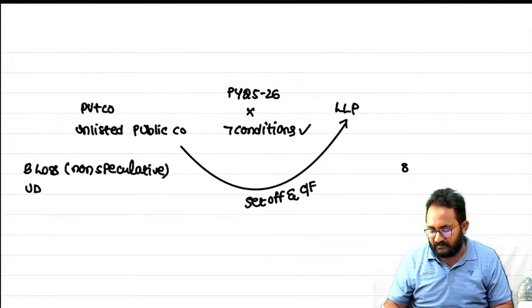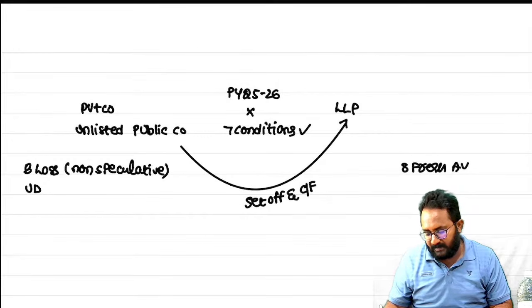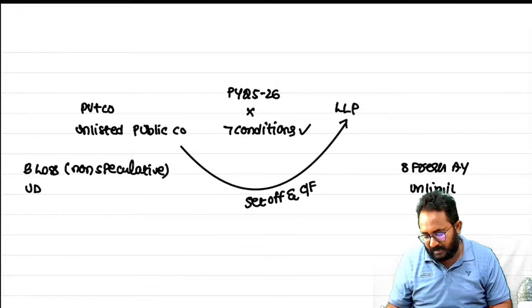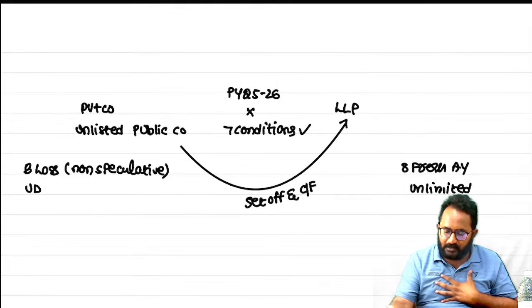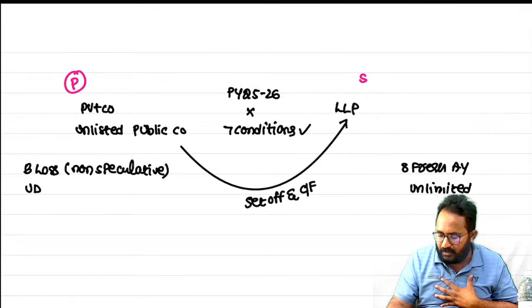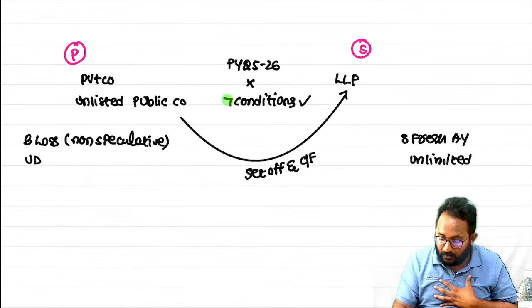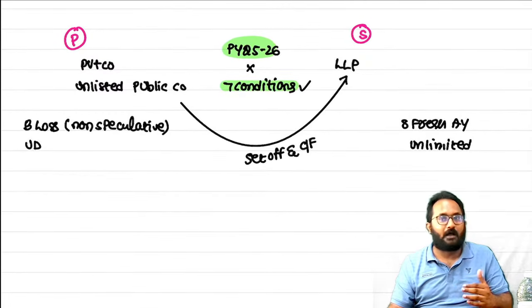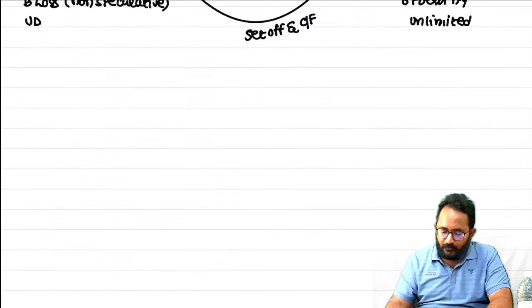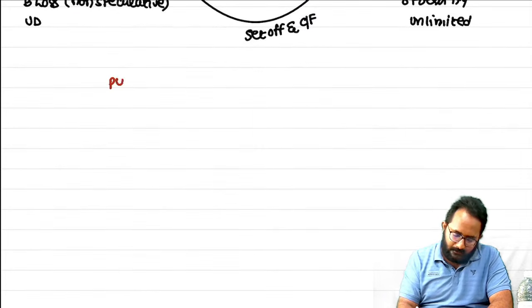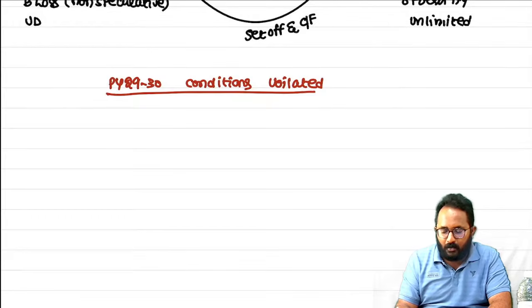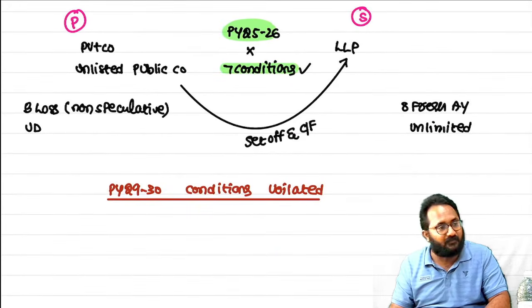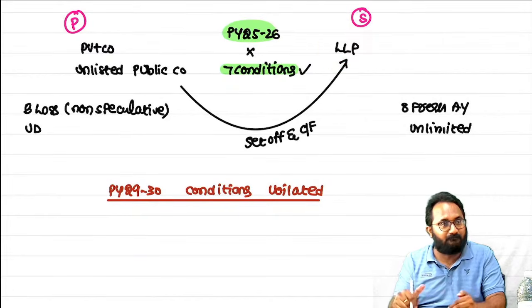Can you tell me, the business loss is carried forward for 8 fresh assessment years. Unabsorbed depreciation can be carried forward for how many years? Unlimited. Remember, here who got the benefit? The successor got the benefit. Sir, but here the conditions are now satisfied. In future also those conditions are required to be satisfied. For example, take a random previous year, 29-30 itself, the conditions are violated. If these conditions are violated in any year, who took the benefit of set off and carry forward? LLP.